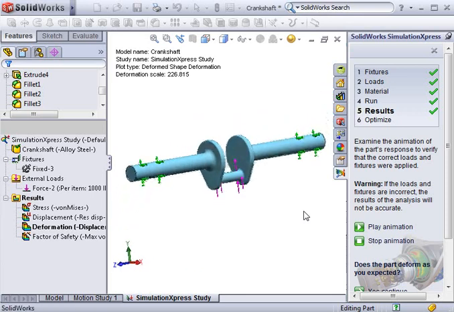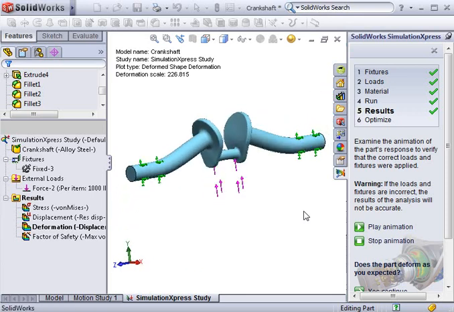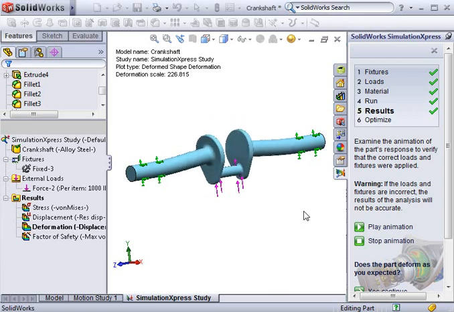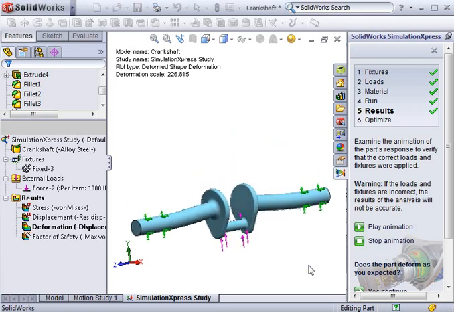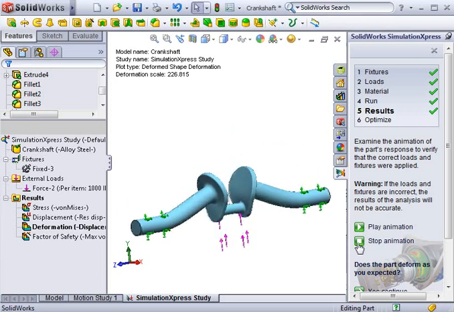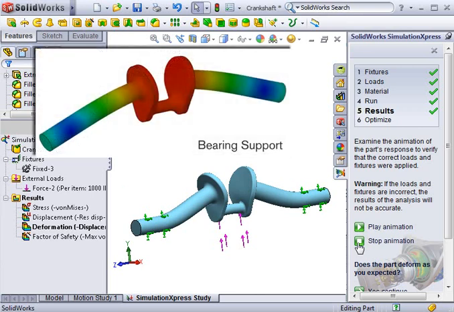But what about the areas near the bearings? Well, as I mentioned earlier, the fixed restraint type is not ideal for accurately simulating the true interaction of those components. In reality, there would be some off-axis rotation of the crankshaft. In the full version of simulation, I mentioned there was another way to restrain the part using bearing supports. Had we used those instead, we would have seen more accurate results.